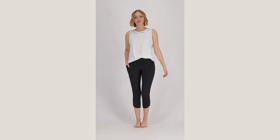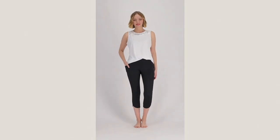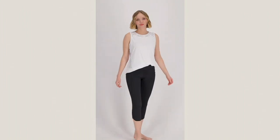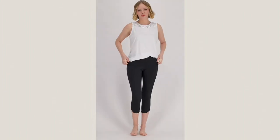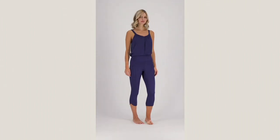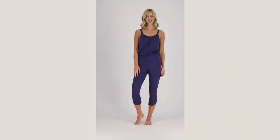I can only be the only one excited about this because I've never seen something like this before. If you have, give me a call, but I never did — and now I find it so clutch. Why has nobody thought about this before? So here you have your Zuta swim legging.